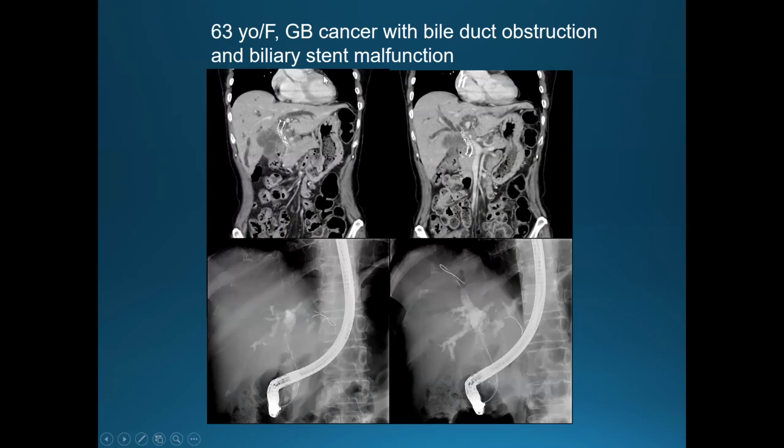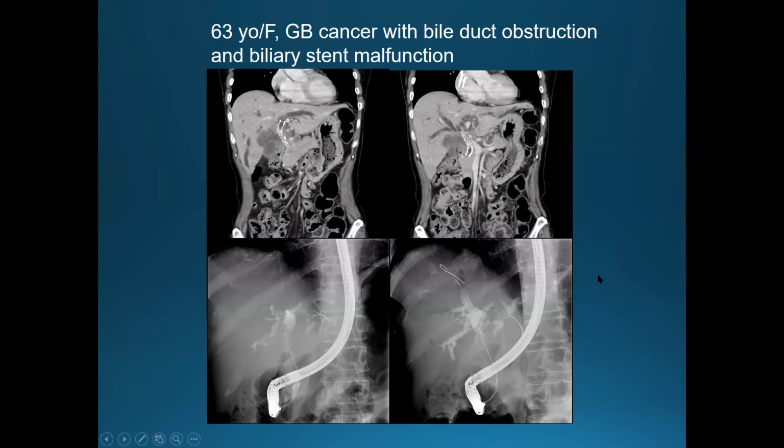The next case is a 63-year-old female patient with gallbladder cancer with bile obstruction and prior stent malfunction. The patient had a unilateral uncovered metal stent before, and has disease progression of gallbladder cancer, with separation of the bile duct into left and right posterior and anterior ducts. What would you choose for such a patient? My design for this patient is EUS-HGS for the left side, and for the remaining dilated bile duct in the right anterior and posterior, a transpapillary metal stent.